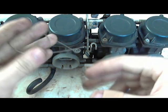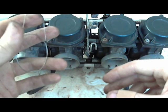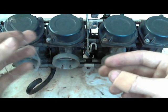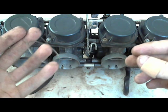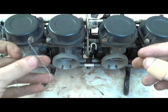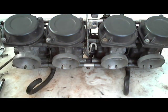EX250 Ninja, which I don't even know if it's called a Ninja, but I've worked on a couple of those and I have a video about it. But this is a 10 gauge string, so it's 10 thousandths of an inch, I believe. And it's actually too fat to go through the EX250 jets, but this isn't an EX250, this is an FZR600, so why am I talking about that?